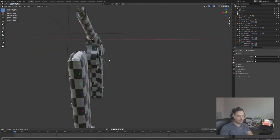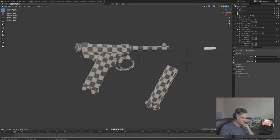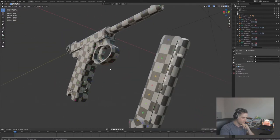It's a good course, isn't it? The Chomper Zone. M&P little Smith & Wesson revolver thing. That's a good course.